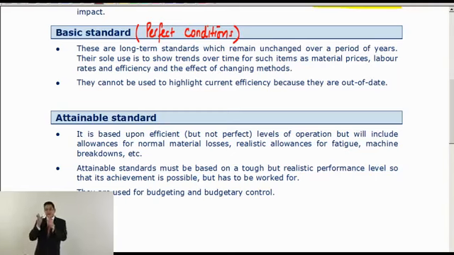When the ideal standards were set by the top management, they want to see after a year or two, have we headed towards the ideal situation, or are we going to go towards something else? Are we going to go worse? Are we not heading towards our missions? So basic standards are used to monitor the trends only, but they cannot be used because they become out of date or they are based upon perfect working conditions.